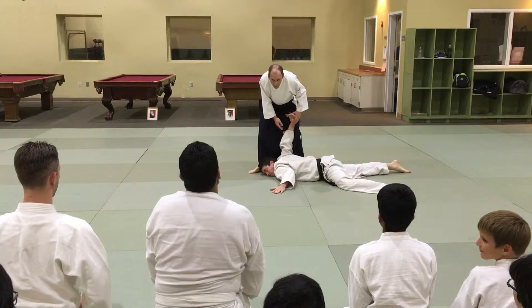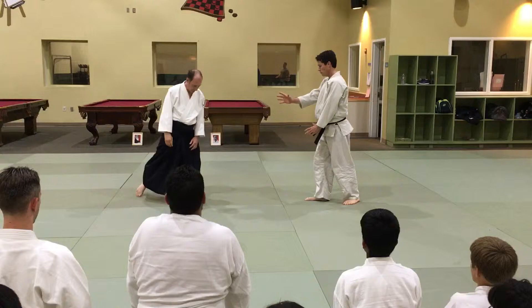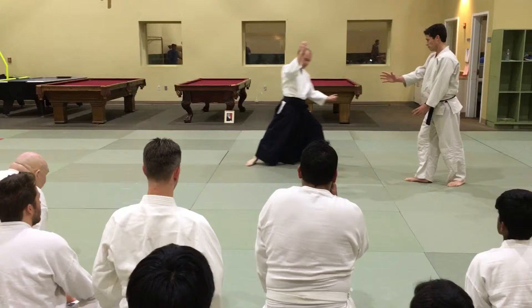We are going to take it straight, we are going to go — otherwise you will lift. Let's try it. So if I do this slowly, from here, like right away — you're still pulling this arm down. As you do, you can use it here. As you turn, you're going to open it a little and move forward. And thrust.